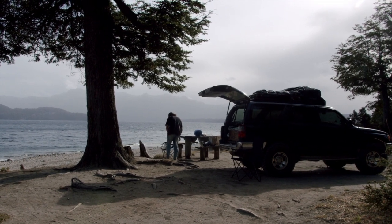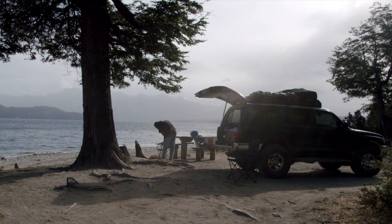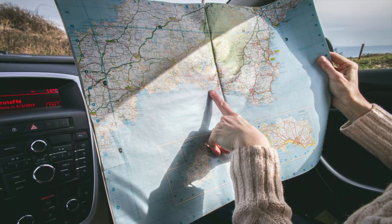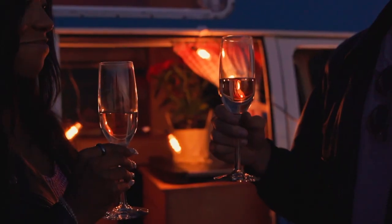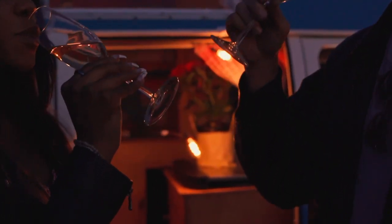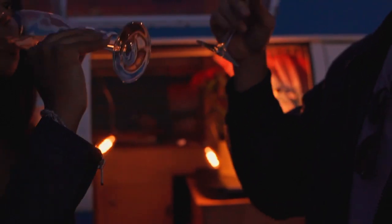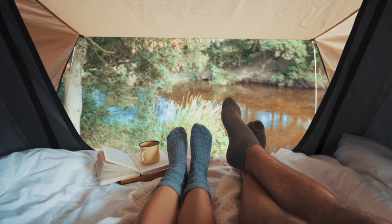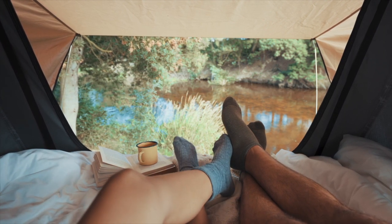Remember that van life is a unique experience for each individual. Take the time to research, plan, and adapt the lifestyle to your preferences and needs. It's your trip. It is your journey, both metaphorically speaking and literally. It doesn't need to look like an Instagram perfect version that you saw on social media. Understand that there's times when it's going to be boring. There's going to be setbacks and frustration and boredom. That's all part of good traveling.